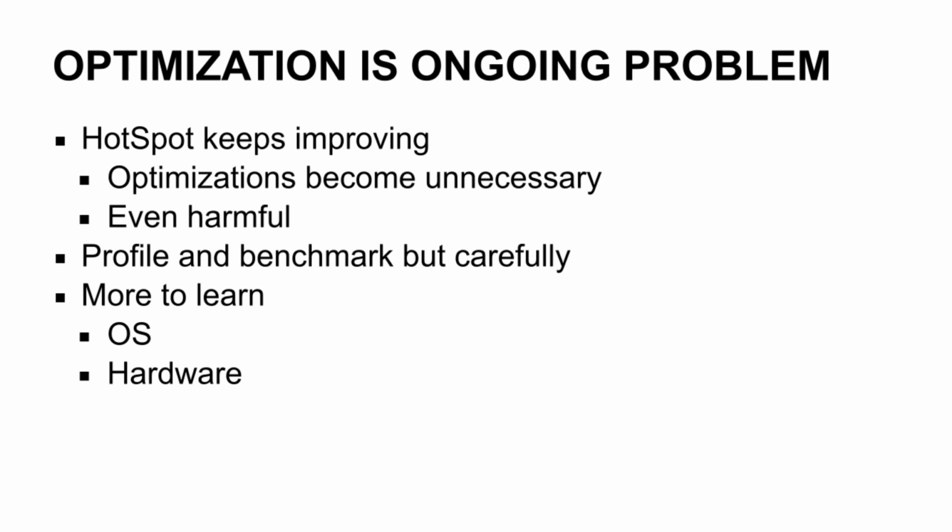But with all that said, you also need to keep in mind, optimization is an ongoing problem. HotSpot keeps improving. Optimizations that are beneficial today may become unnecessary, or worse, they could even become harmful. And so you have to profile and benchmark carefully and really continuously, because what worked today may not hold up the next day. And if you really want to get the most out of applications, you need to understand all the layers of your system.